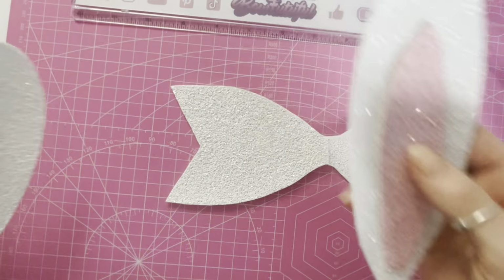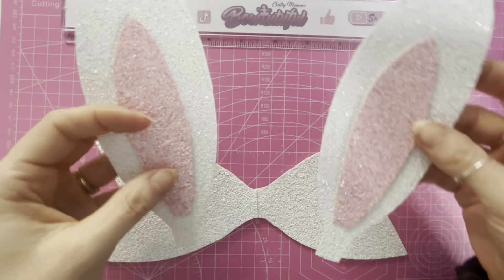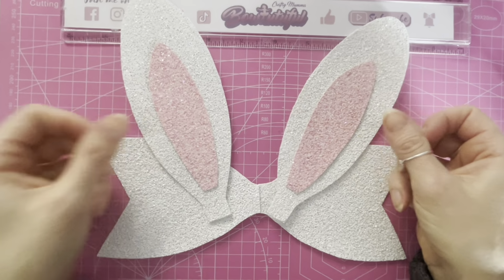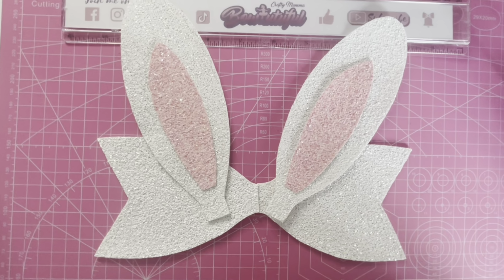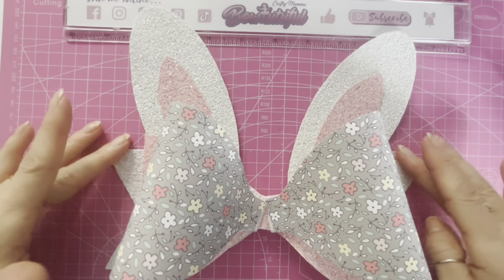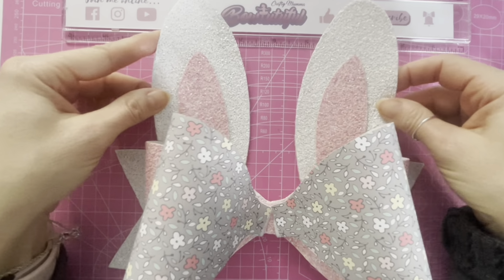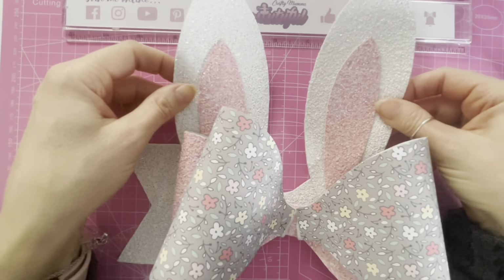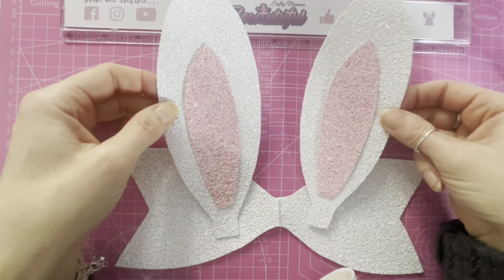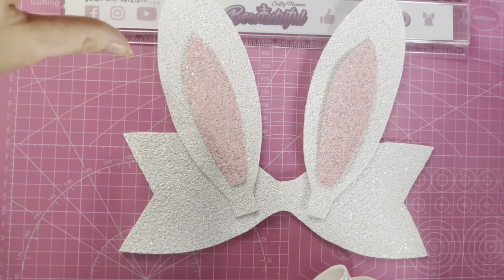And now we can add on our ears. So the ears, you can have them coming out at an angle. I'll just get the bow so you can get an idea. So the bow will go on there like that. So you can have the ears coming out at an angle. You can have them up straight. You can have them wider apart, closer together. The choice is yours. Now I like mine fairly close together and slightly angled out. So I'm going to have mine about here.